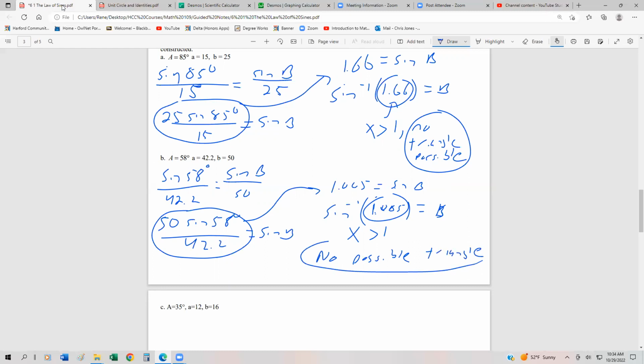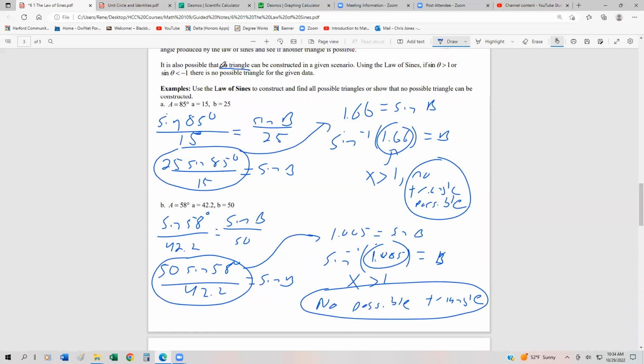So that's the first of the two ambiguous cases, where for some reason we get no possible triangle out. Now, in the last video, I'm going to show you two examples where we can get two possible triangles. Those are going to be a little bit longer and tougher. These are fairly easy, just because you can find it right away by setting it up, that there's going to be no possible triangle. So we'll see the final portion of the ambiguous case in the next video.